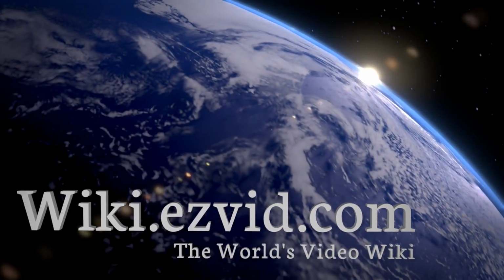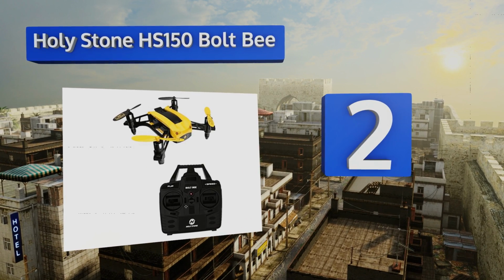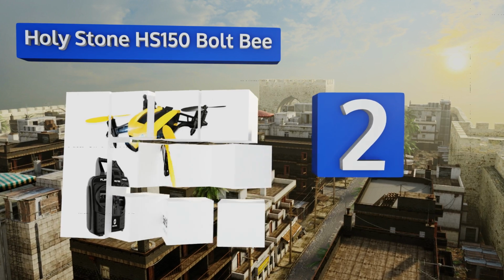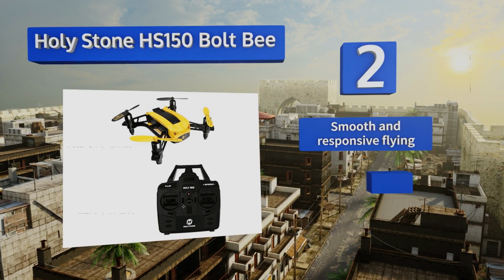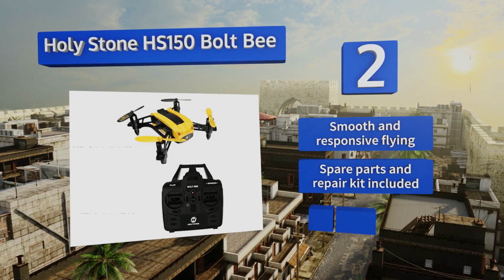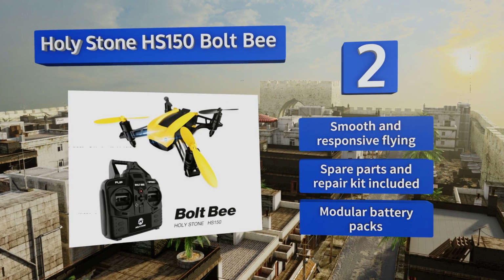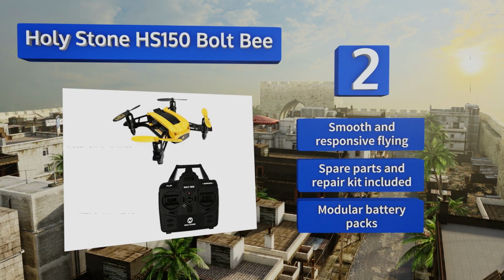At number 2, the Holystone HS150 Bolt B is fast, cheap, and good. A combination almost as rare as unicorn farts, which makes it an ideal starter model for those first few heats. It's easy to use, nimble enough to run circles around the competition, and just plain fun to fly. It features smooth and responsive flying, and comes with spare parts and a repair kit, and modular battery packs.